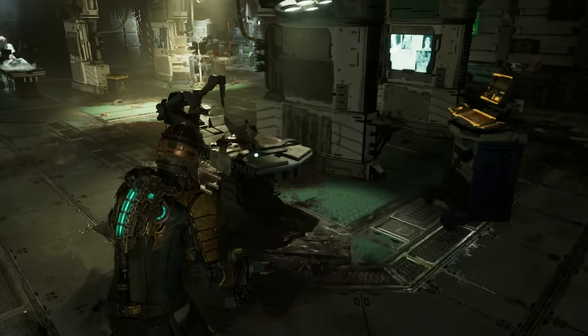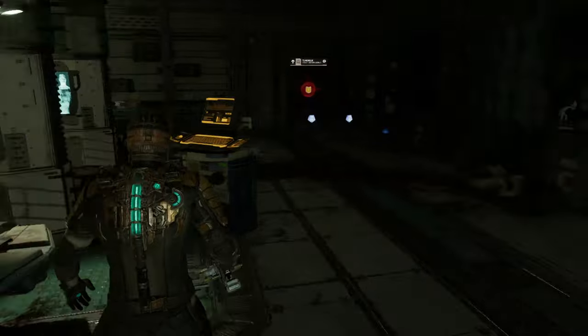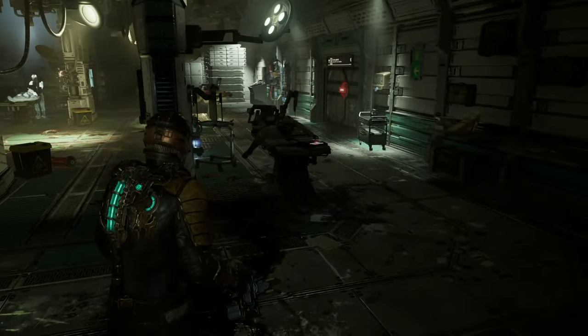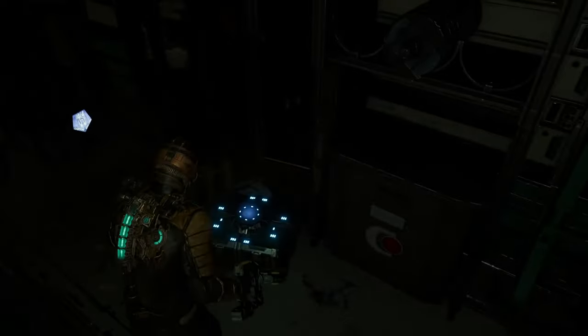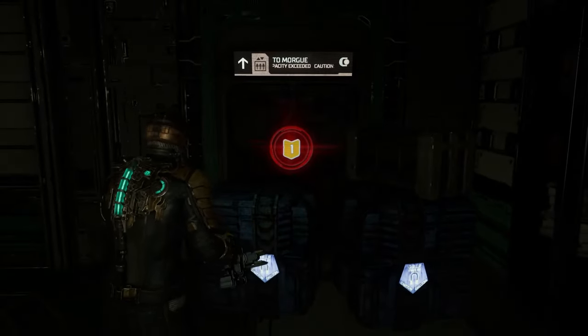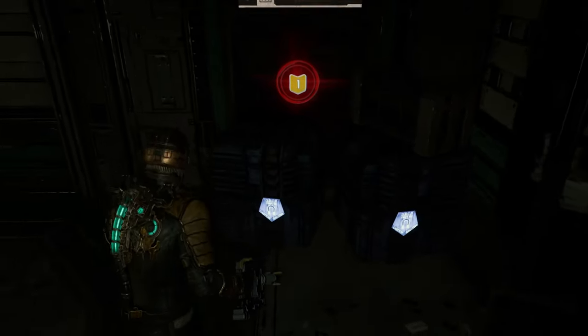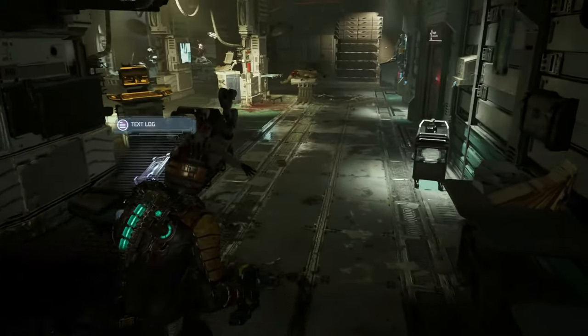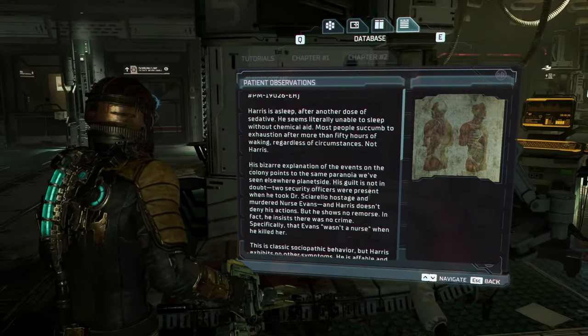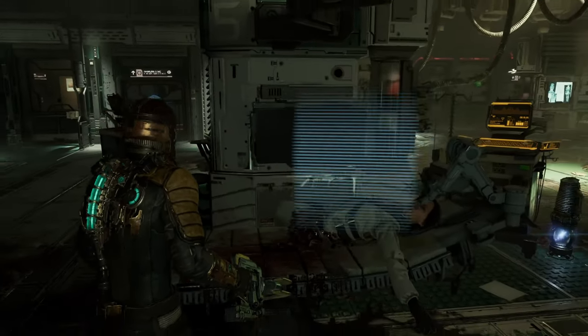Oh dear God, look at this. What a mess. And you know things are coming out. To the morgue. We can't even get there. We don't have clearance. Text log. Stuff and things.